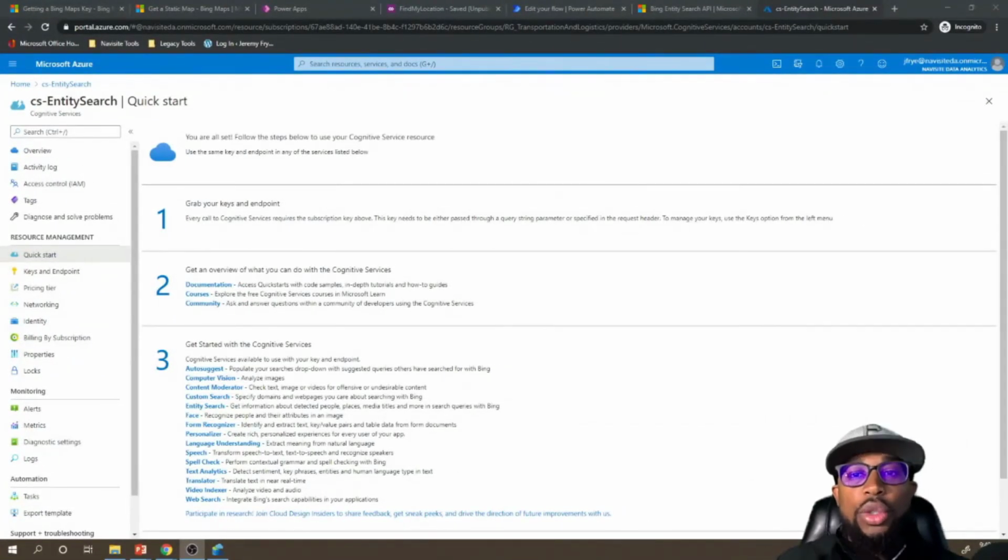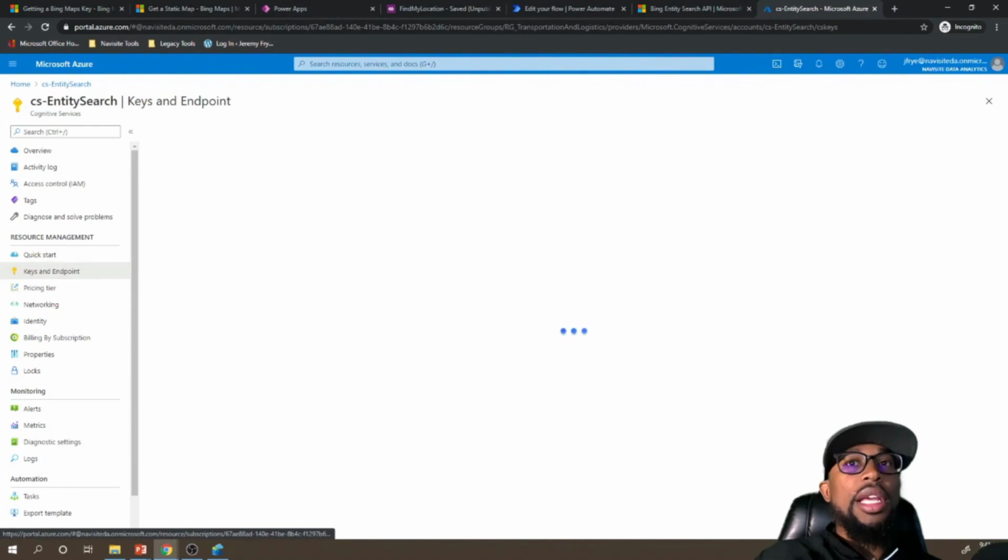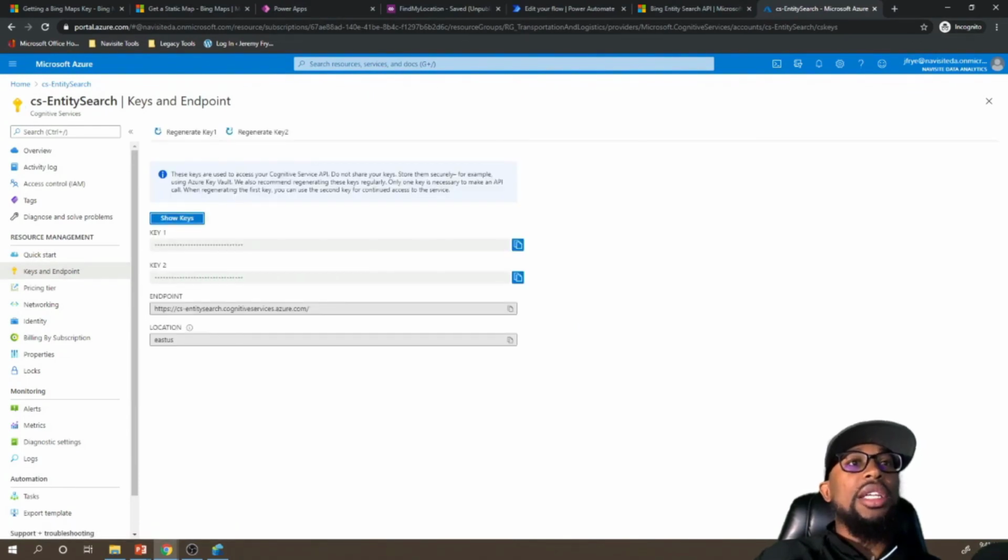So we go into our Azure portal here to look at our cognitive services. I essentially went to the marketplace and configured my cognitive services, and that takes you to a quick start. I was able to establish my keys. If I go into my keys and endpoints, this is the API key and the endpoint that was generated for me, and this is what we will use in the custom app development. Or not app, but the custom connector that we need to create.